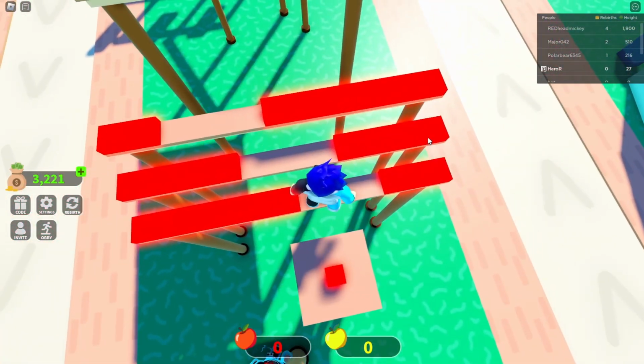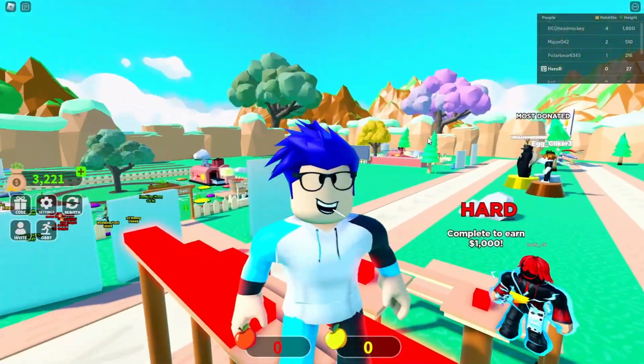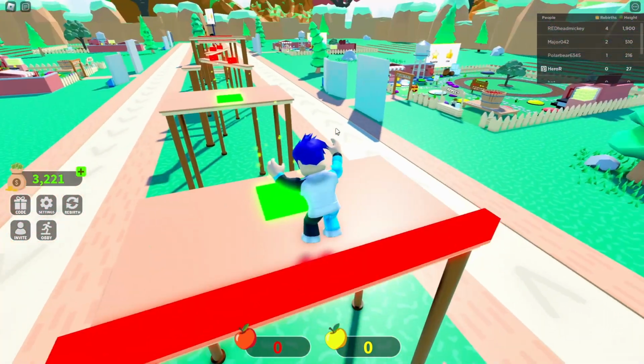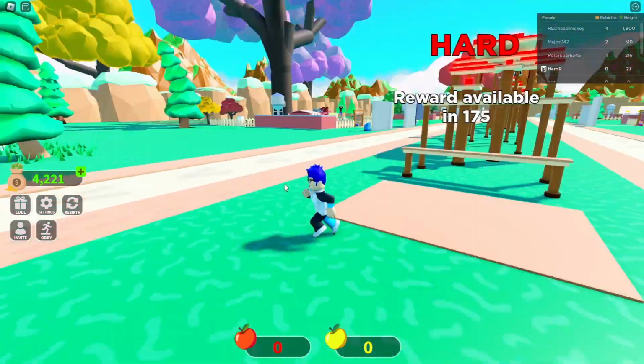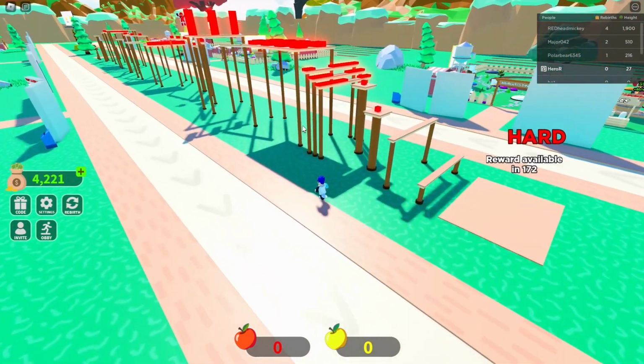Slow and steady wins the race. Slow and steady wins the race and also wins $1,000. Wait, there's a little green button. Is this like a checkpoint or something? Oh, did I get it? I think I got it. I just got $1,000. All right, that was a little anticlimactic, but you know, I'll take it.